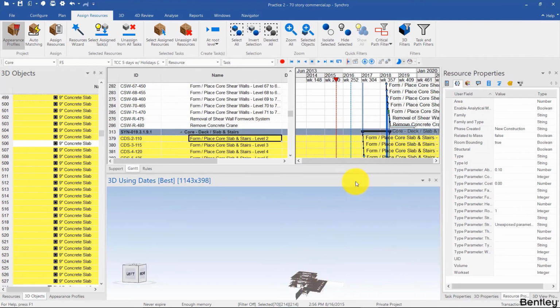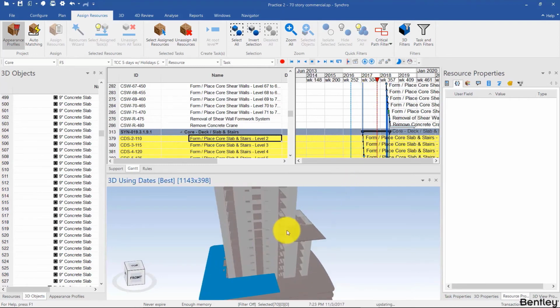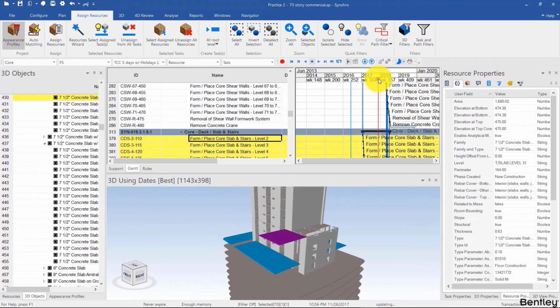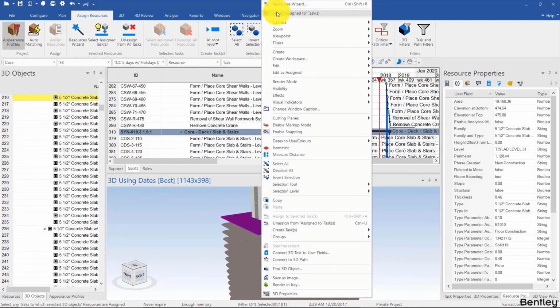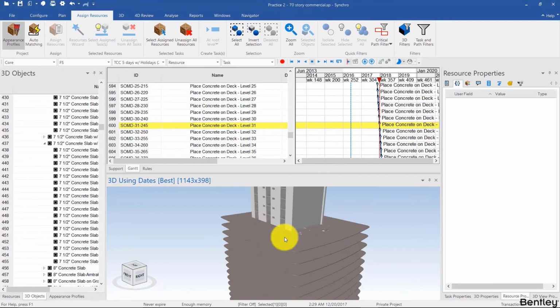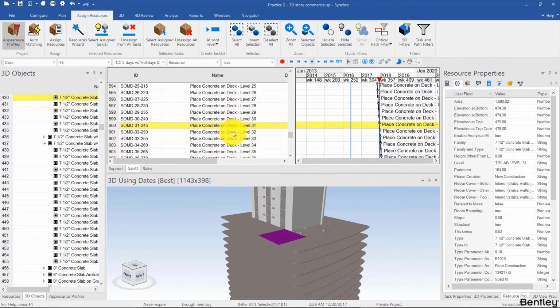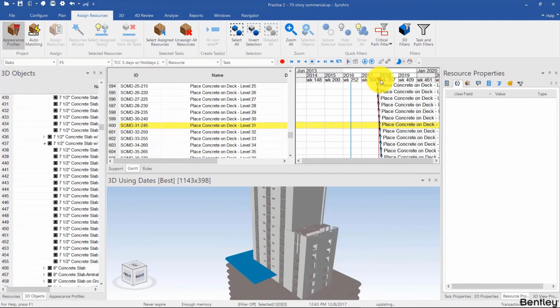And let's see how this looks now. If we manually scrub the focus time, we see the core wall and then the slabs coming in. And we checked this one over here, the slab that we did earlier. So we can unassign that in a second and then reassign it. Actually we can come here, click on this, select assign to tasks, then select this one, unassign it from whatever it's assigned to, and then reassign it to this activity. However, we're using here the slabs profile. Okay, so this was fixed.